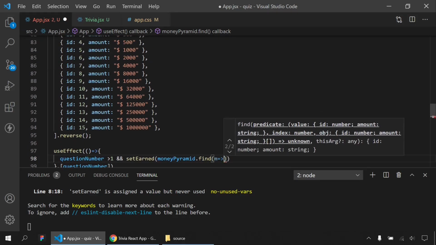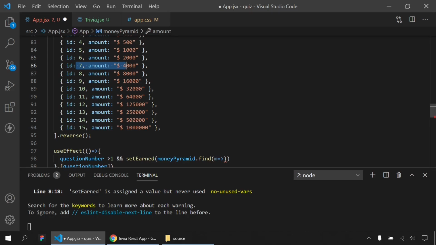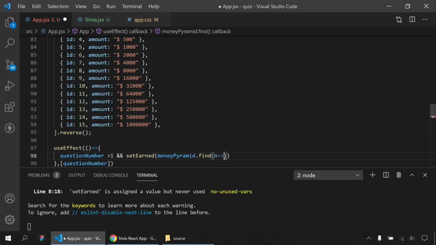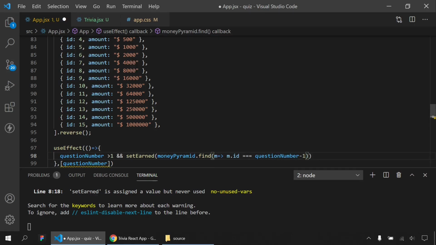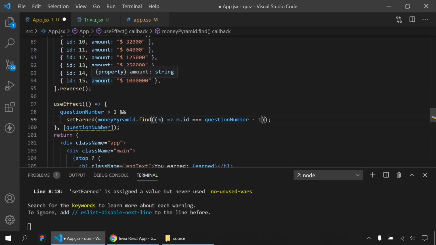As I said before, if we are in this 7th question, it should be 2000. So to do that, I will say m.id should be question number - 1. Of course, I should choose amount. I will write here .amount.